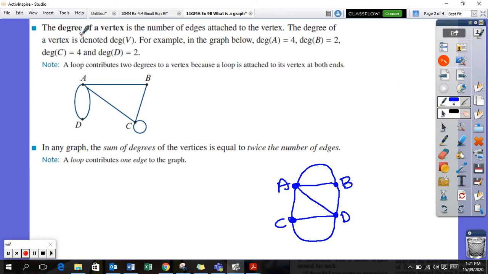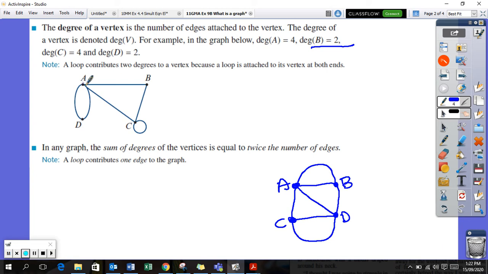So, the degree of a vertex is the number of edges attached to the vertex. We say degree of vertex V. Here, the degree of B is one edge, two edges attached to it, so the degree of B is 2.